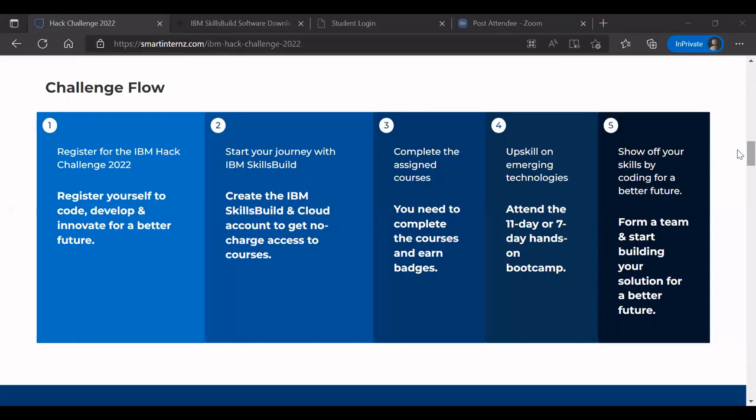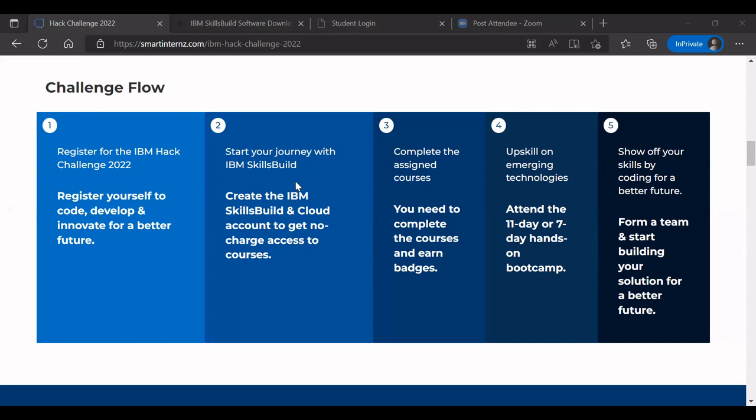So once you scroll down, you will have the challenge flow. Step 1, you have to register with IBM Hack Challenge 2022. This registration will help you to code, develop, and innovate for a better future.